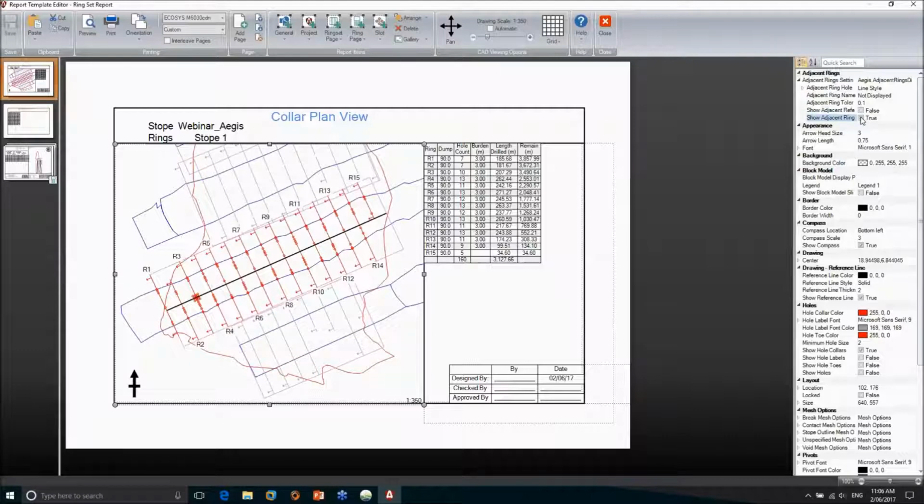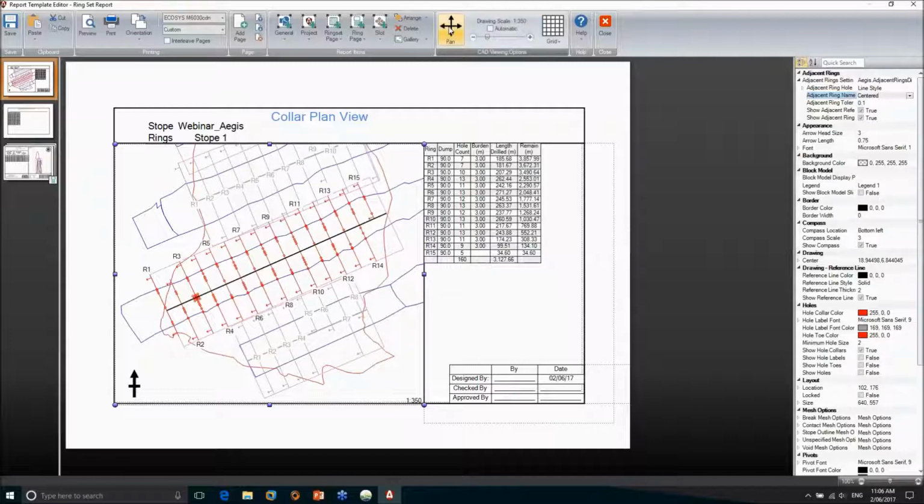First of all, we can show the adjacent rings. Then we can turn on the reference lines, both for the adjacent rings and also for the main ring. We also have the ability to choose where we have the ring numbering. We can do it left, right, or center it. So this gives you a lot better information.